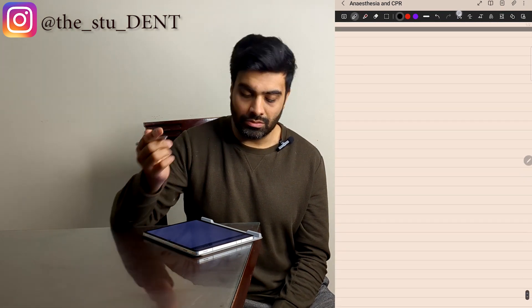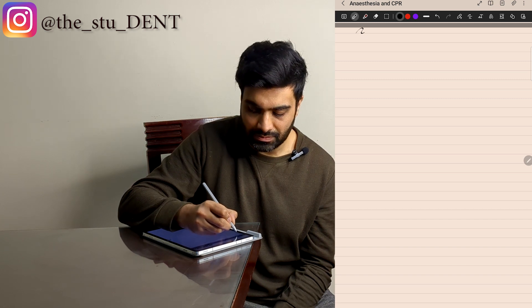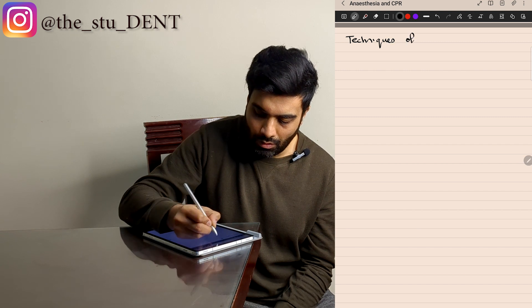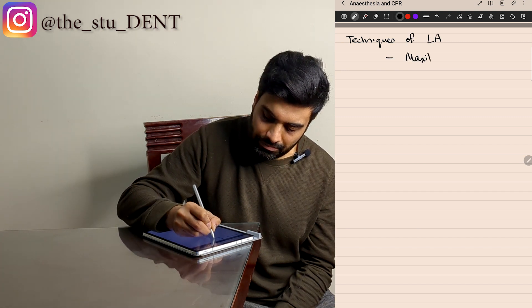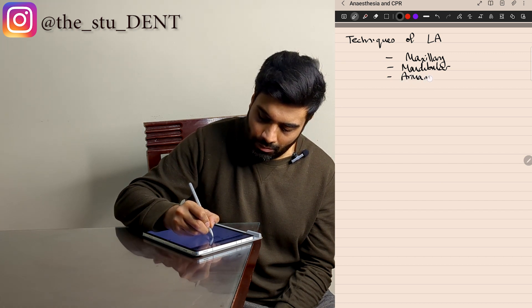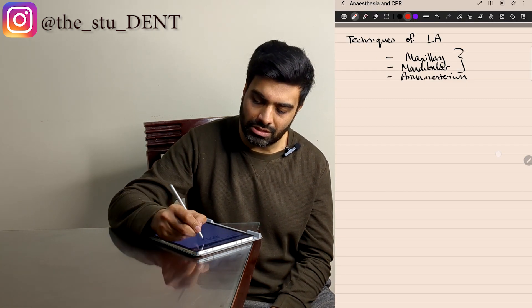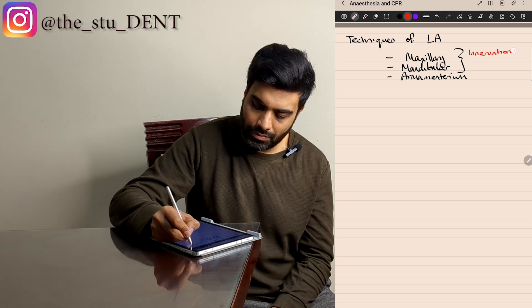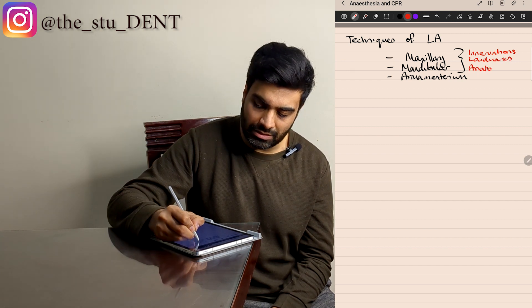Going forward, I want to make a playlist that covers the revision necessary to do well in the final exam. The subject is broken down into the following things. The first is techniques of local anaesthesia — maxillary and mandibular — and then we've also got the armamentarium, which is basically the tools of the trade for us as dentists: the syringe, the cartridge, infection control materials, all the things we need to ensure the patient is numb. Within the maxillary and mandibular side, we're also going to learn about innervations, landmarks, and general head and neck anatomy.